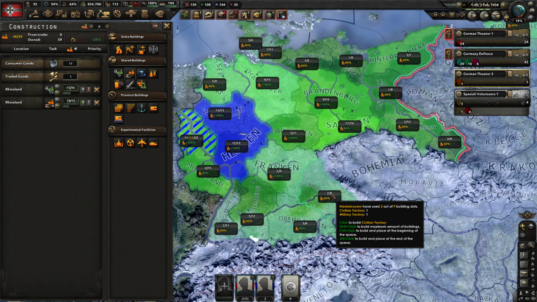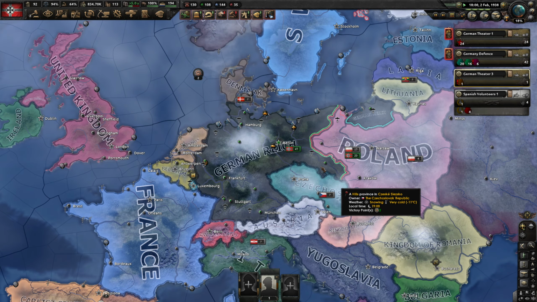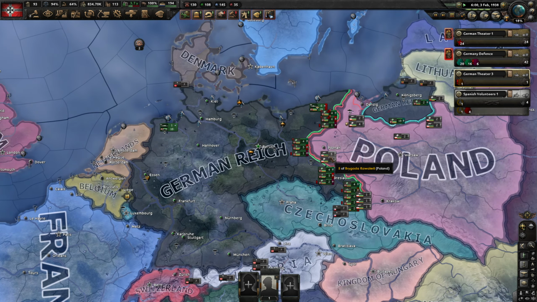The damn provinces have everything built. Let's start building some more civilian industry over here. We don't have enough yet for our economy. I think after we have built that, we are going to build something else again.